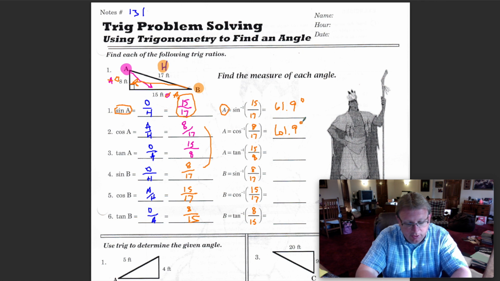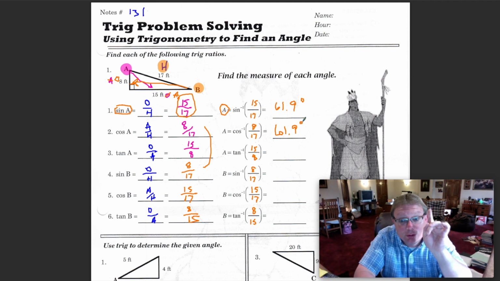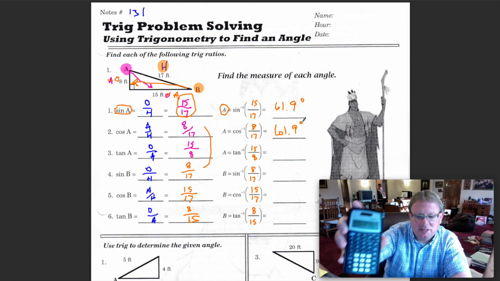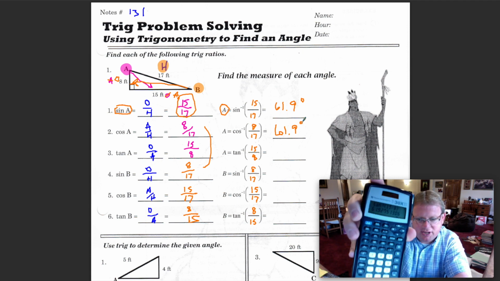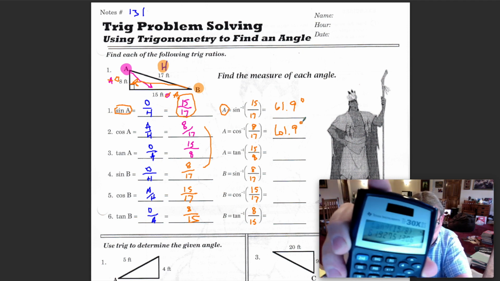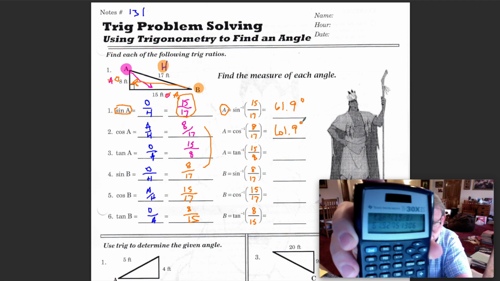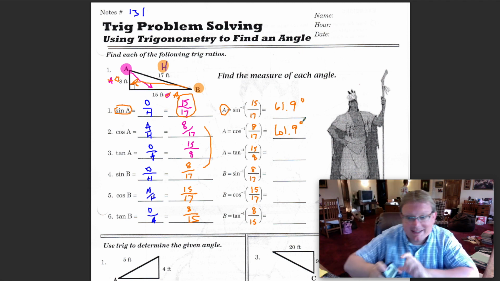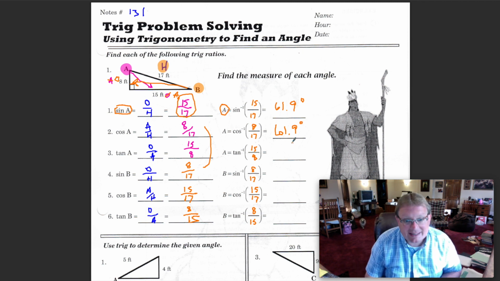Now remember, tan inverse is the only one that you can have the bigger number on top, because sine and cosine, the hypotenuse, is always the biggest number, and it's always on the bottom. So you can never have the biggest number on top for sine or cosine. But you can have an improper fraction when you do inverse tangent. And so notice what we get there, Jack? Same answer. Why does that make sense?